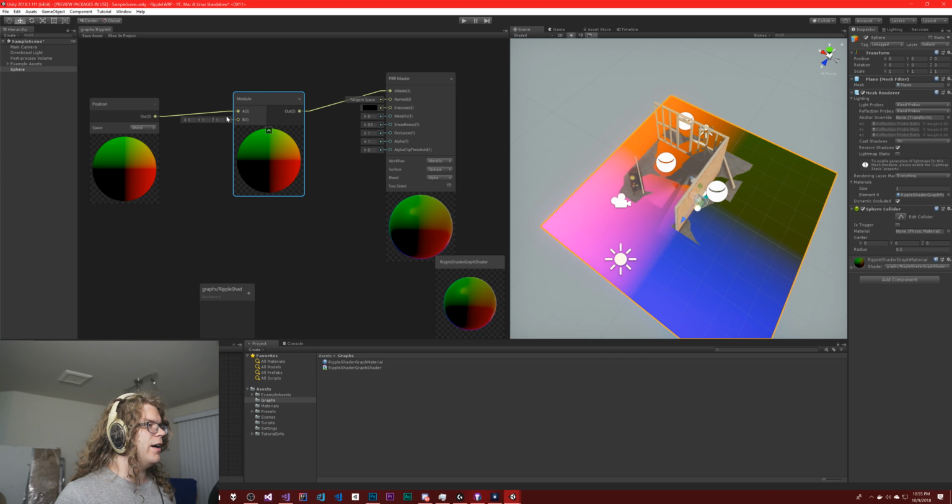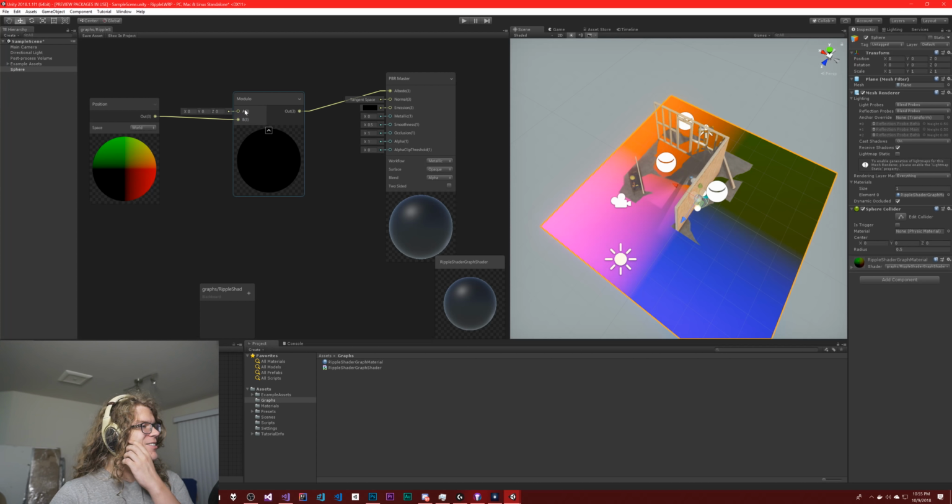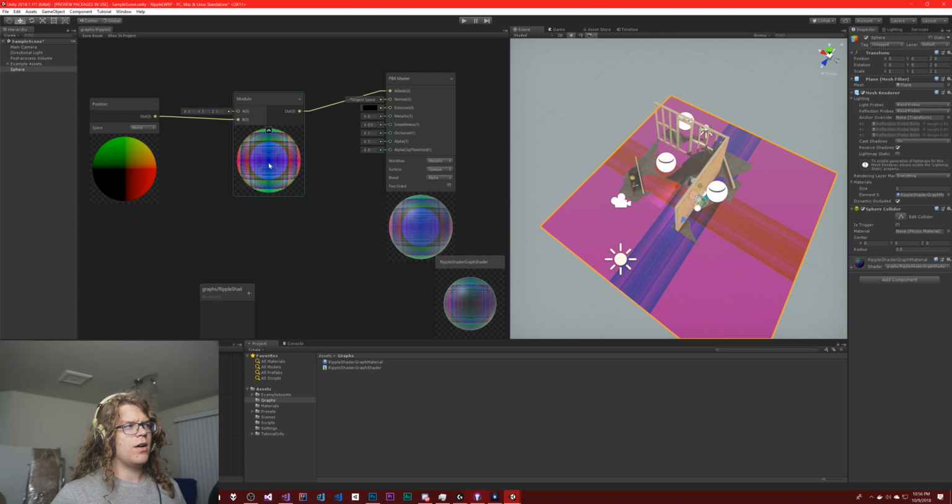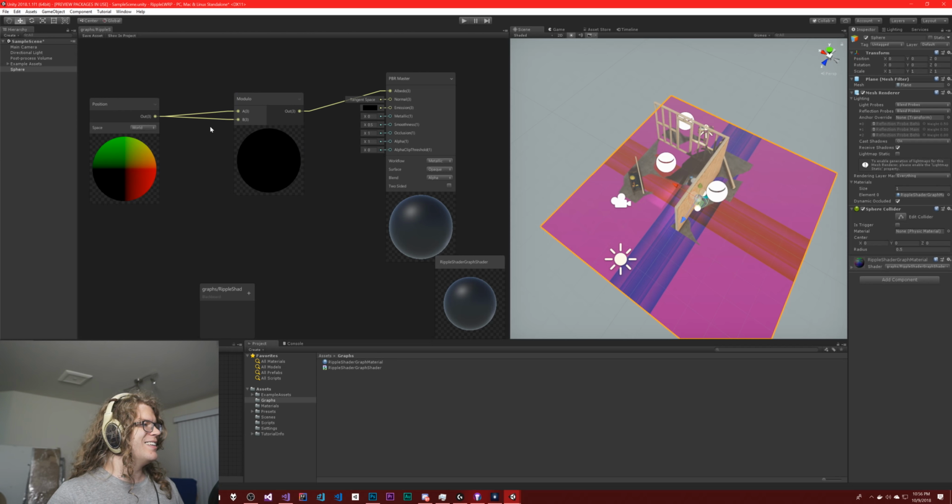Okay. I don't know what I'm doing. Let's see here. We'll delete that. Set this to 1, 1, and 1. That's more what I'm looking for. That's 10. We don't want 10. So this should create a repeating pattern. If we flip these. Screwing things up already. All right.